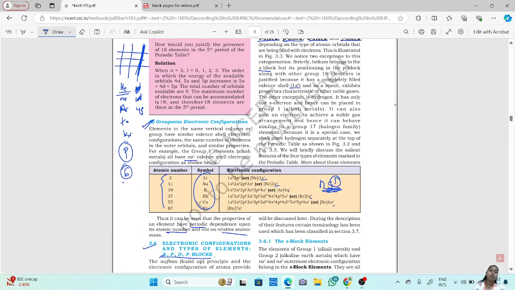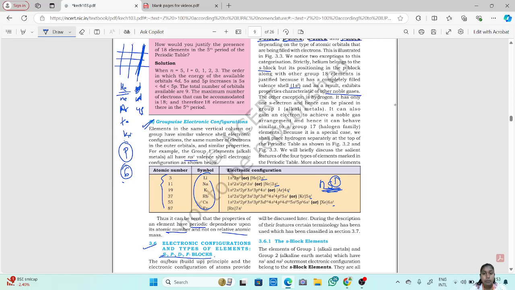That is basically because of its characterization or the properties. Being completely filled, okay, 1s orbital, it is completely filled. Helium is completely filled. It exhibits the property of the noble gases. Noble gases means the other elements present there, that is neon, argon, krypton, xenon, all those are called noble gases because of their completely filled valence shell. Now here also helium has a completely filled valence shell, and as a result it exhibits a property similar to noble gases. That's why it is placed in the p block elements.